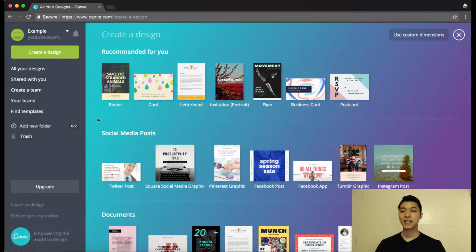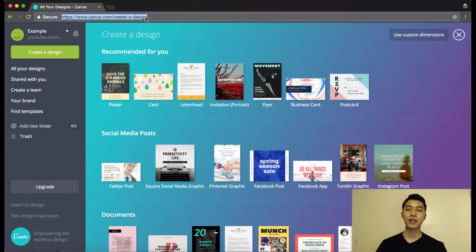And on that note, let's get started. As you can see, I'm on this website called canva.com. Canva is a free tool resource that you can use to edit your social media posts and graphics. I love it because it's easy and you don't have to download any programs like Photoshop or any other programs to edit like that.